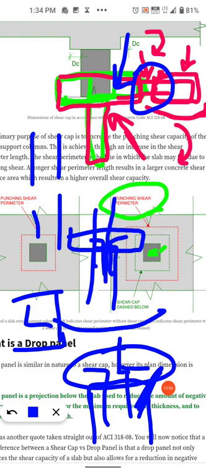I don't know if it was ever grabbed. I think the steel went across the head and drug it over. I have a video on that where I talk about it by the pool deck area, by the hot tub area. I show how the steel was there and pulled it over.